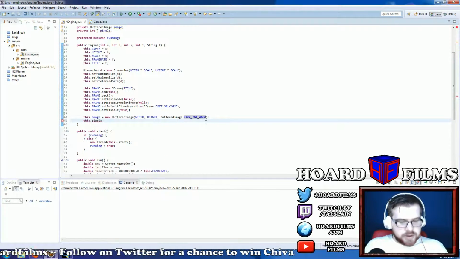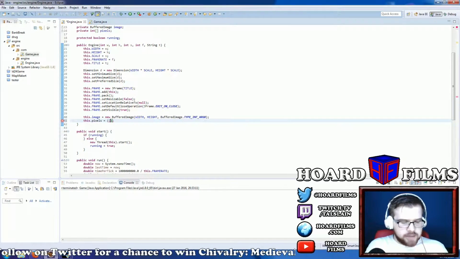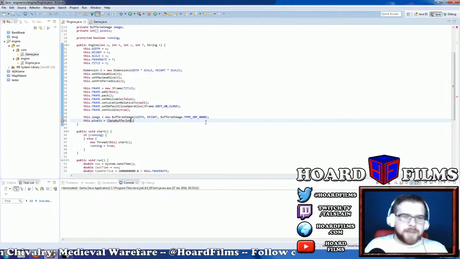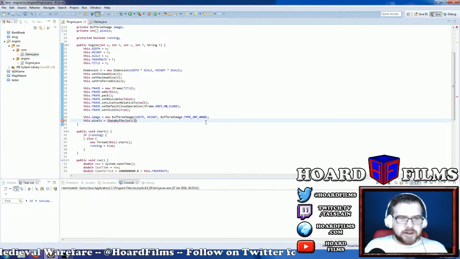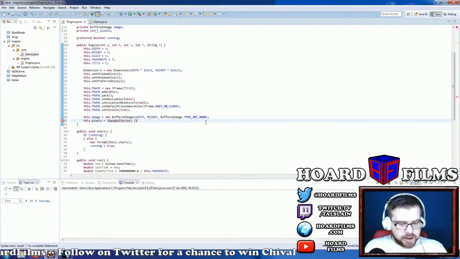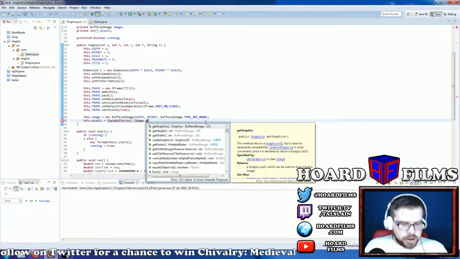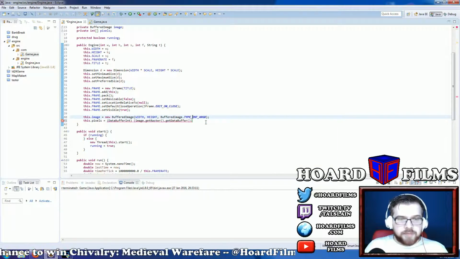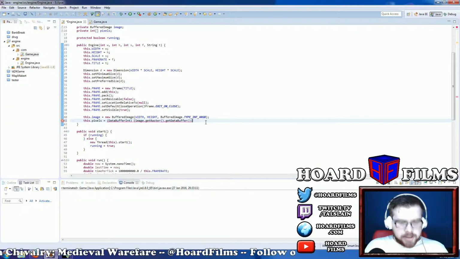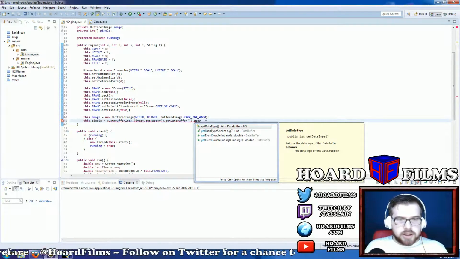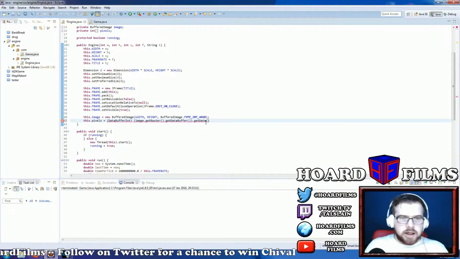Next we're going to do this.pixels, and this one is a cast to a DataBuffer int. You want to put that in brackets in front of another bracket, and we're going to do image.getRaster.getDataBuffer, and then outside of that bracket do .getData, I believe.